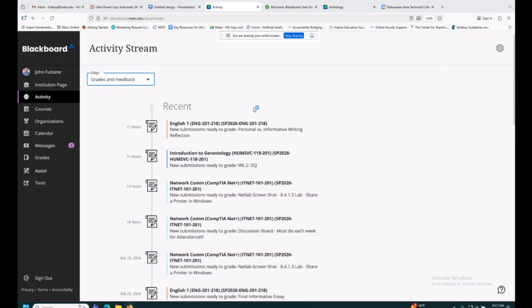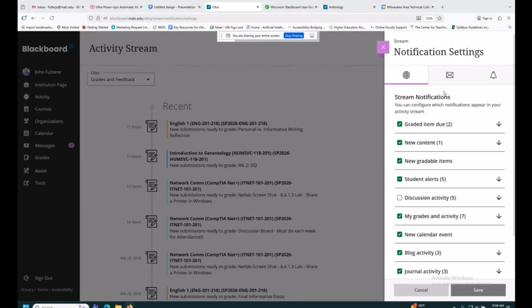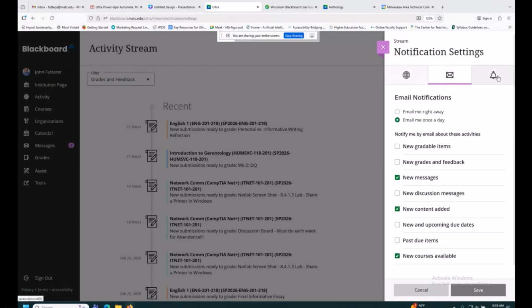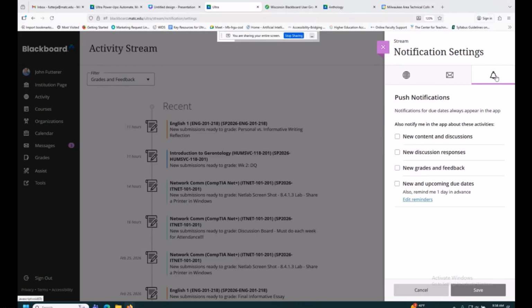I do want to indicate, if you don't know this already about notifications, you can customize your notifications with the gear wheel in the upper right-hand corner. Here you can do the stream notifications, email notifications, and then your push notifications, whatever might be really important from your perspective.